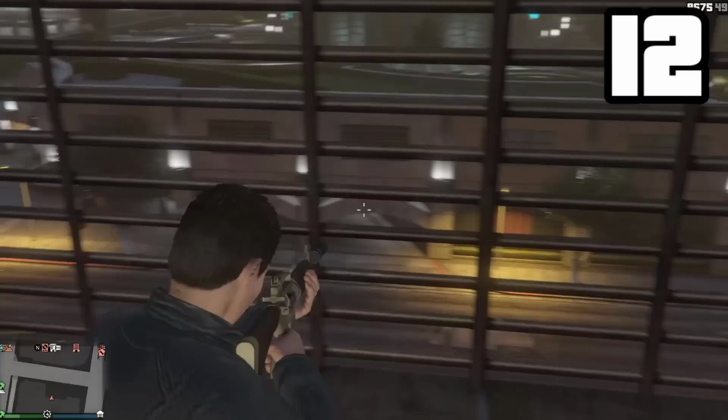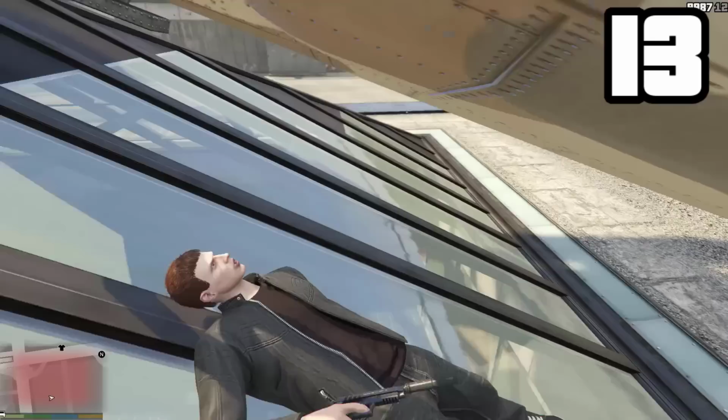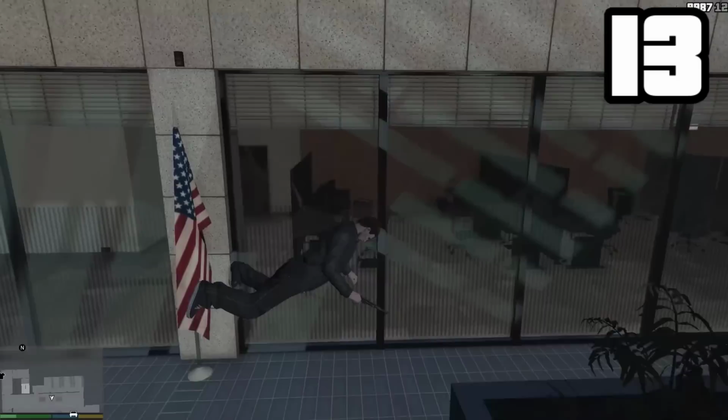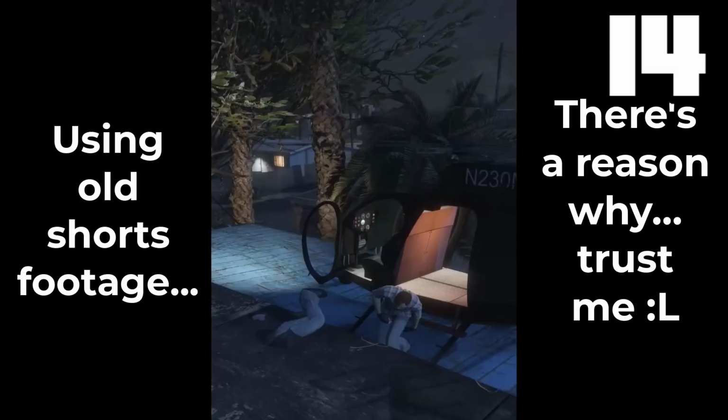You can get inside the FIB building by parking a cargo bob like this and then weapon rolling to ragdoll inside. Just whip- Whoa! Oh no, good Jesus! No, just roll in and- Come on. There we go. Easy as that. You can get inside Trevor's trailer by doing something similar. Just have a friend pull you inside via a helicopter and Bob's your uncle. It also works on Lester's house.